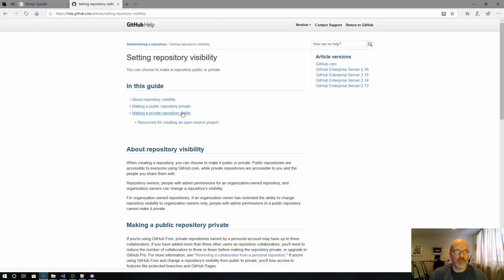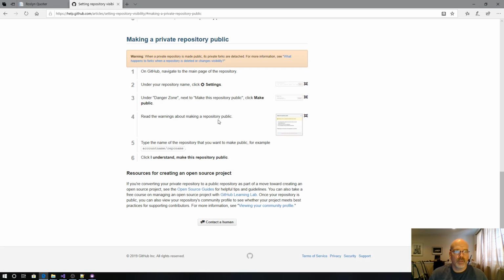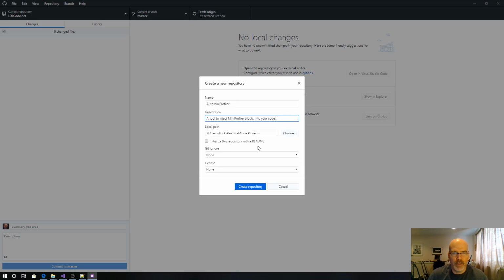Making a private repository public. When a private repository is made public, the private forks are detached. I don't really care about that. GitHub repository, say under danger zone, say make this repository public. Read the warnings, blah, blah, blah. Yeah. Okay, so that actually seems like that will be very easy to do. Okay. Local path.